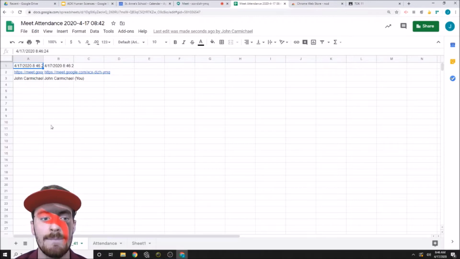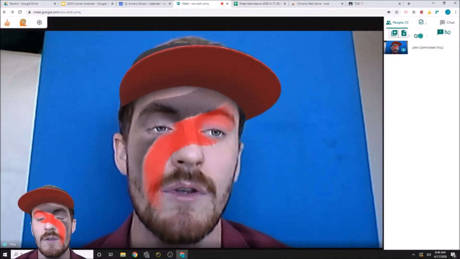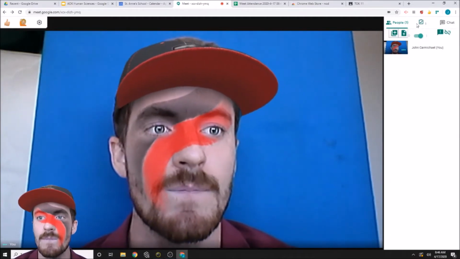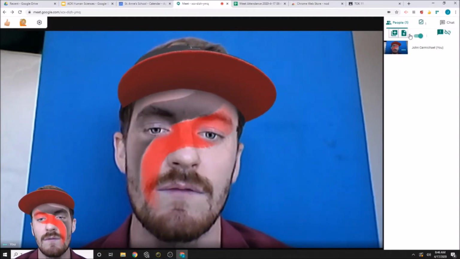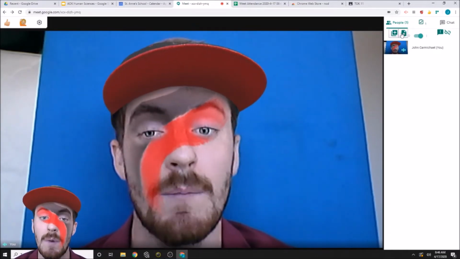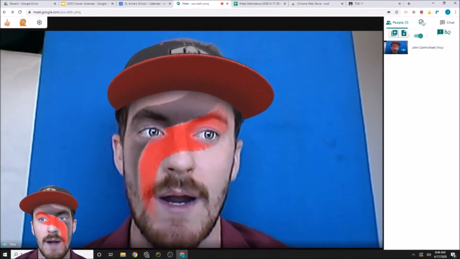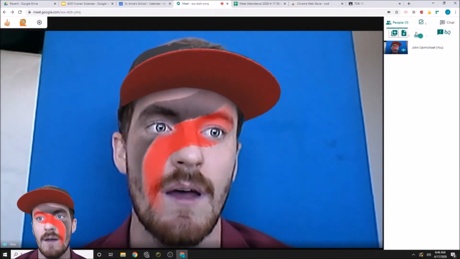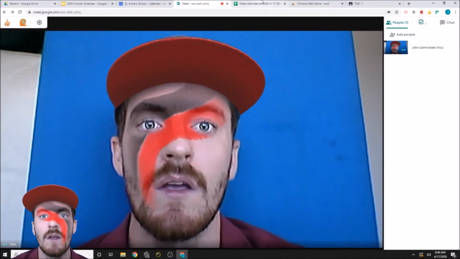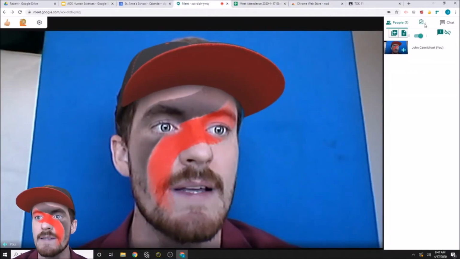So that's how you can use the attendance option. And if you have trouble using these options, just give it a second, because it takes a little time sometimes for it to create and populate the spreadsheets, but it does work well. Now that I've started using it more regularly, I haven't been running into as many issues. So try that out.